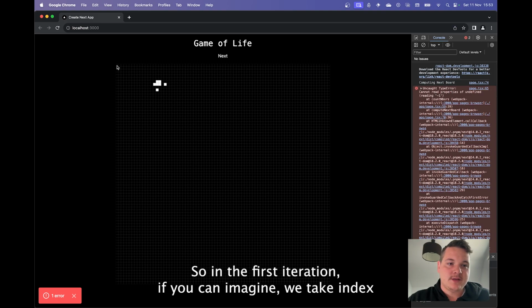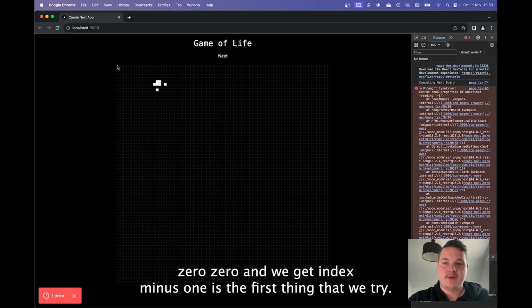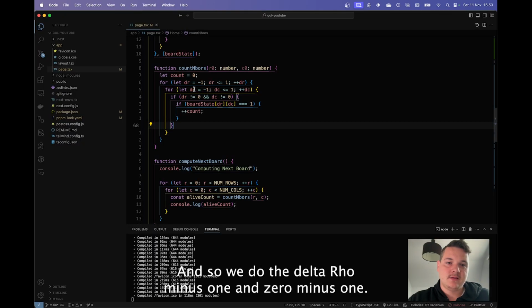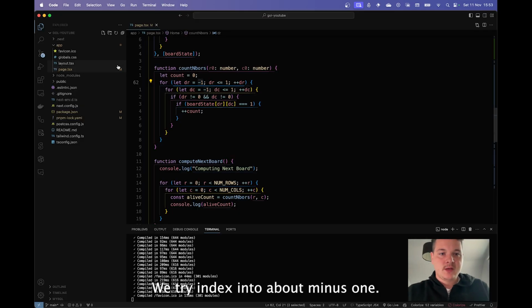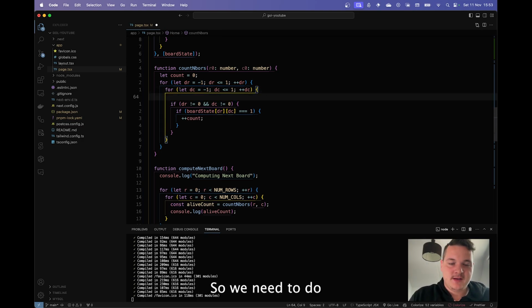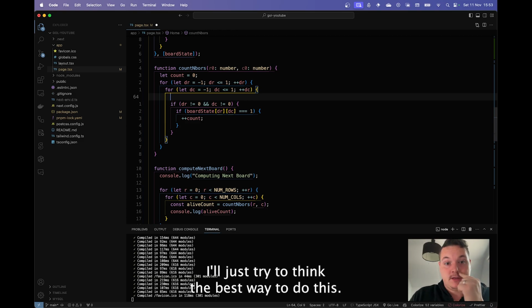On the first iteration, if you can imagine, we take index 0, 0, and we get index -1 is the first thing that we try, and so we do the delta row -1, 0, -1. We try to index into our board at -1. So we need to do another thing. I'm just trying to think the best way to do this.